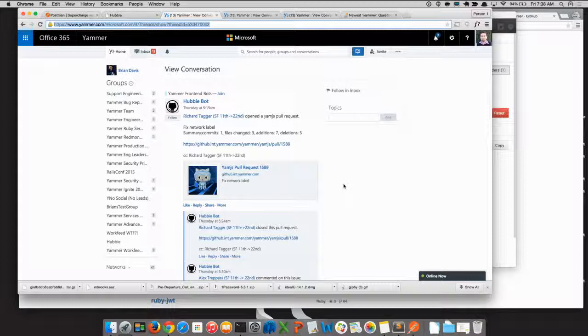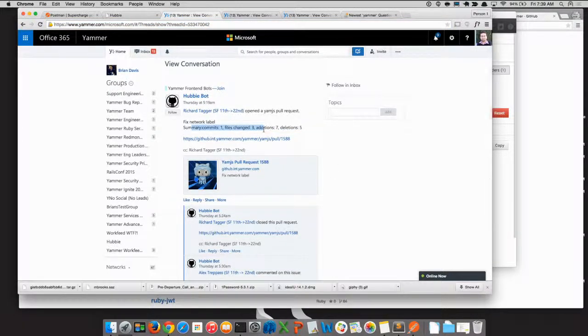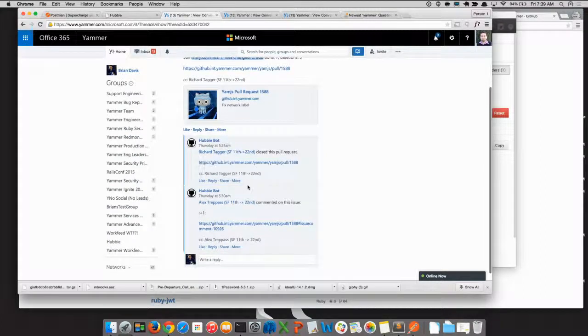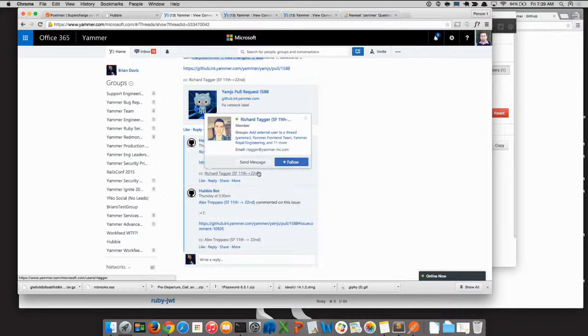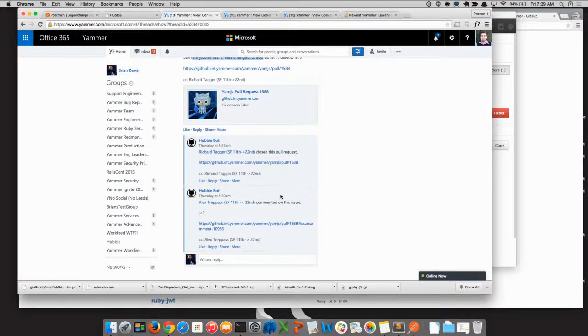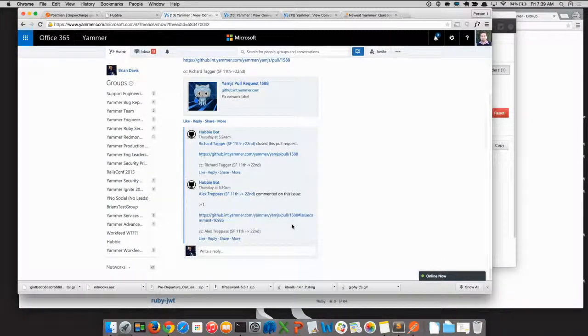It's a great way for us as developers to get people to easily see some of the changes we're making in our own product and have those discussions live inside of GitHub and also inside of Yammer. You'll see here it posts some information about the kind of change that's happening, and it carries the conversations in that GitHub repository back over to Yammer, so people who are not in GitHub right now can see the comments about that pull request, as well as changes like if someone closed it or merged it.